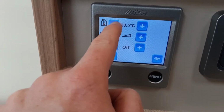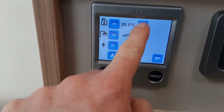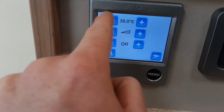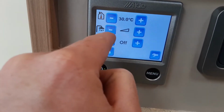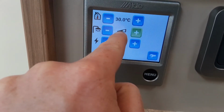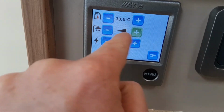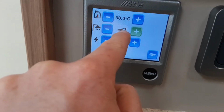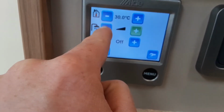So you've got minus or plus on your top row for your heating system, so you've got plus, like I said, to warm the caravan up, and minus to cool the caravan down. Below that you have your water temperature, so you've got water on when this bar is halfway up, and water boost when the water system is boosting for showering on board the van, so water on and water boost.